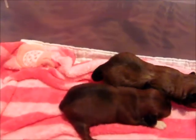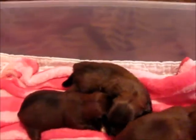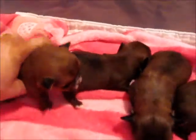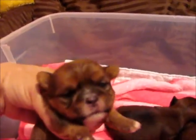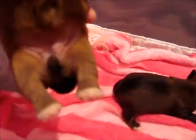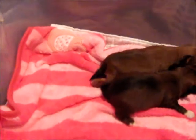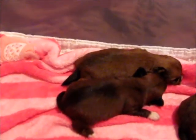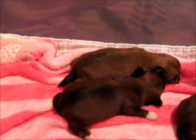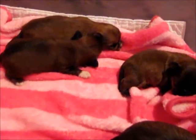Then we have little Faye, which she's the lightest in the whole bunch. She's got a shorter muzzle but it's wider. Her ears are kind of up right now, but that can go away as she gets bigger. She has white paws as well, and she's probably going to be in the nine pound range when she gets full grown. Right now they're about two weeks old, so they're not moving around much. They're just getting in little piles because that's what they do at this age — just pile, pile, piles.